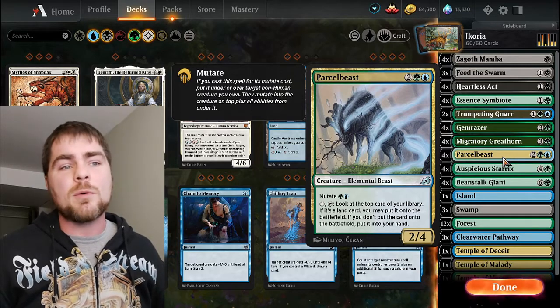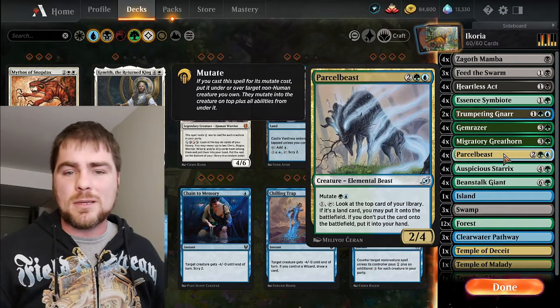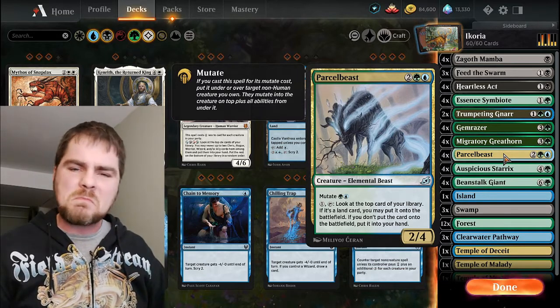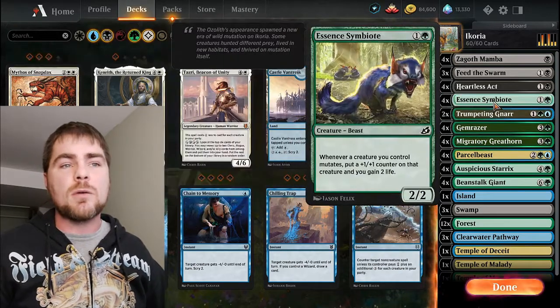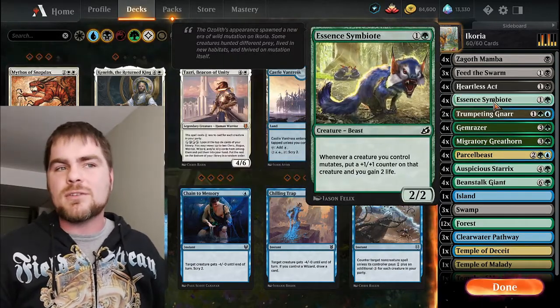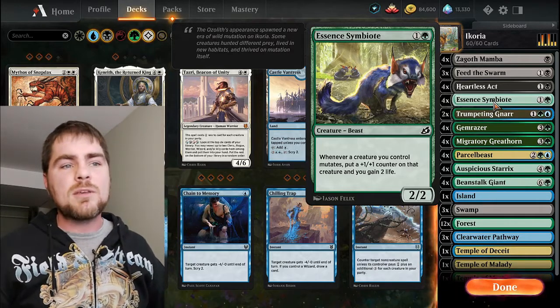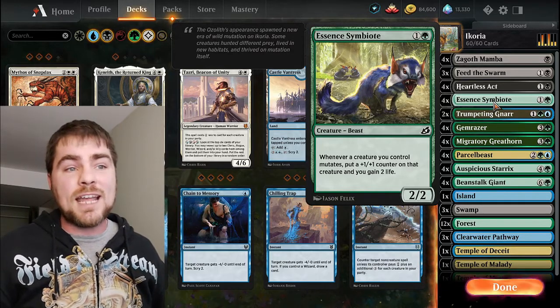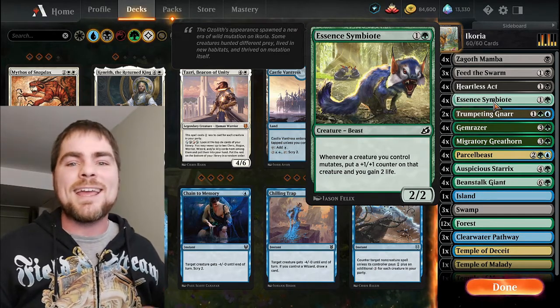Now you do have to tap them, and you'll hear me mention in the gameplay that I don't like fighting with the Parcelbeast. I like to get him on the battlefield and just let him sit off to the side. Maybe mutate him over top of a symbiote, because I don't like fighting with symbiotes either. Usually you mutate on a creature and you fight with that creature. But the symbiote puts a 1/1 counter on any creature that mutates. Whenever a creature mutates, it gets a 1/1 counter and I gain 2 life.